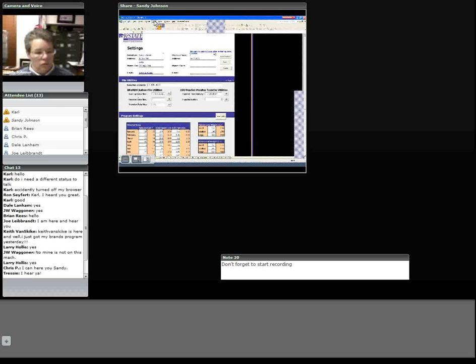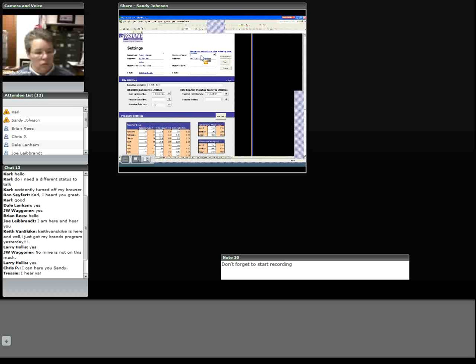But we'll open brands, turn on the macros, and typically when I'm working on a ration for a producer, the first thing I'll do is go to the Settings tab, and Sandy's already there. From there, if I'm working with a new producer, I'll click on the new producer button that Sandy's showing you there and enter that new producer's name. You can put their phone number, whatever info you want to have there, and then click Save.